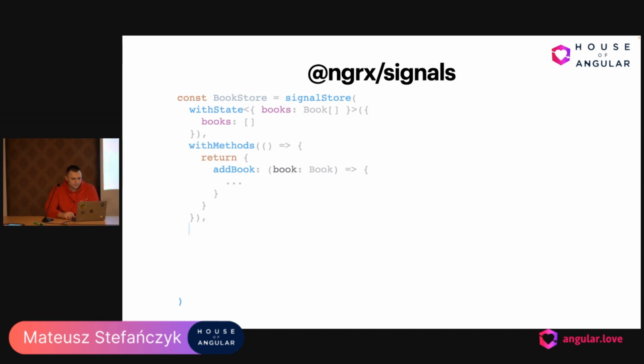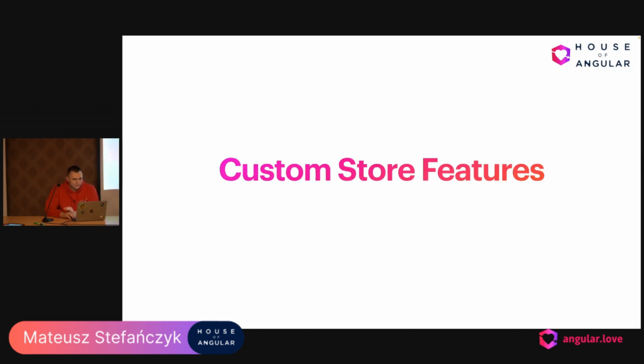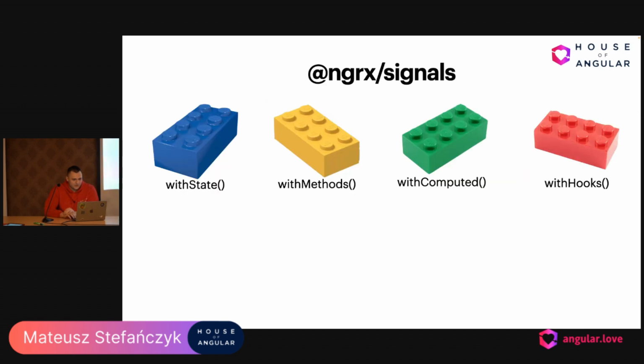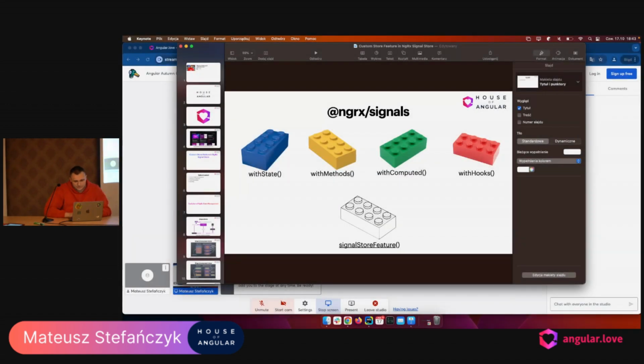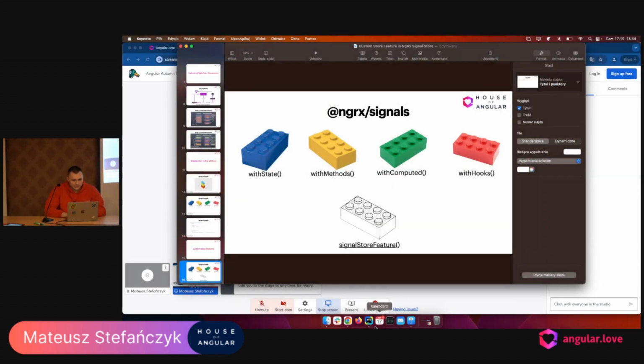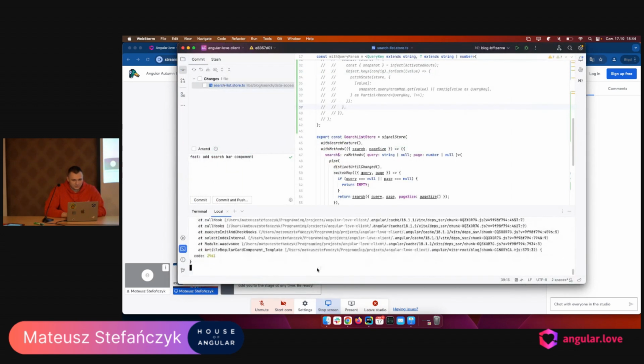for adding the books, and we can define the computed, which will filter for us the books which are, I don't know, available for rent and so on. And this kind of simple three blocks we utilize to create a very simple bookstore. And right now we have the custom store feature, which is our blank block, which we can utilize the way we really want. So right now I will go through some examples from our repository, how we have utilized this functionality.